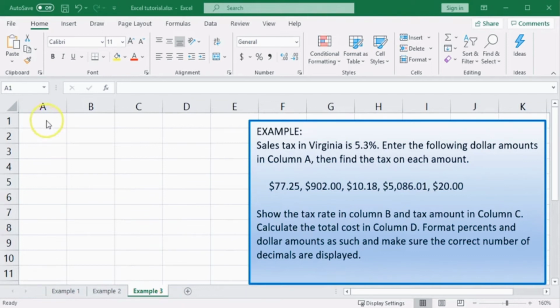So we're going to label some column headings here. For column A, we are going to put the amounts. In column B, we're going to put the tax rate.